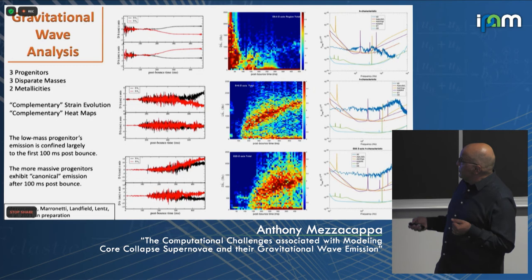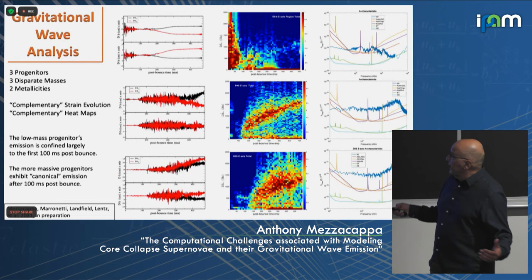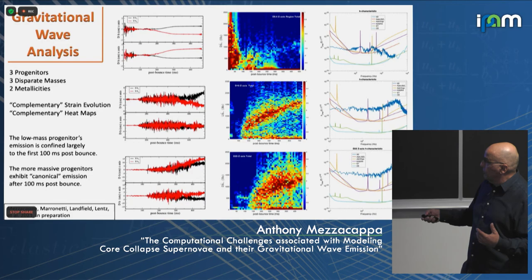So this just shows you the challenge we have in that we can't just simulate one or two cases. We really have quite a bit to do in order to get a full picture of the gravitational wave emission, let alone the improvements that are needed to quantitatively improve on this, okay? And this is the detectability, which I'll skip.